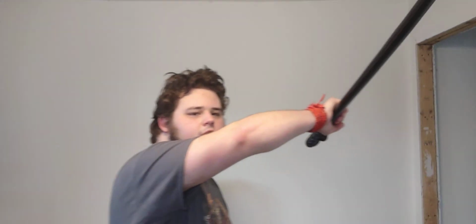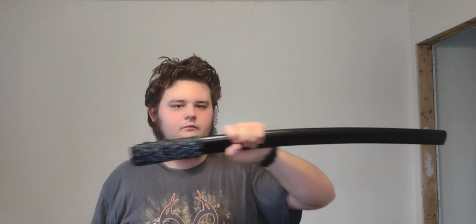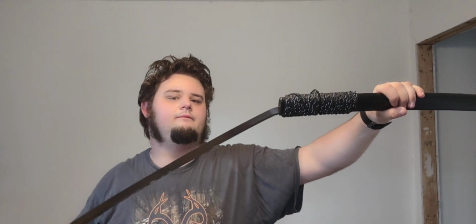It's a very thick and robust scabbard. I feel like if I lost the sword, I could bring this up and block a blade, or use it as a club. I feel like I could use this as an improvised weapon if I needed to. But there's that.